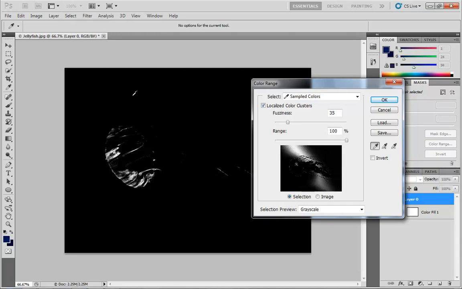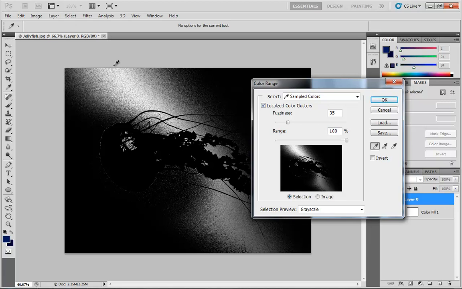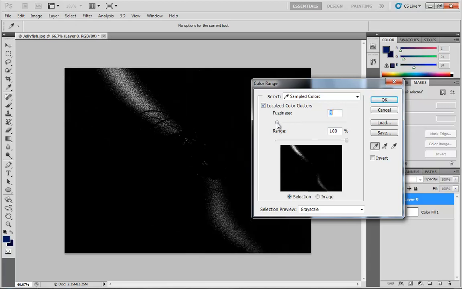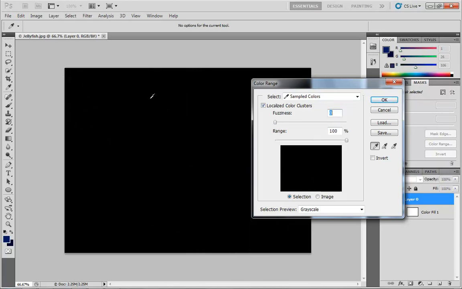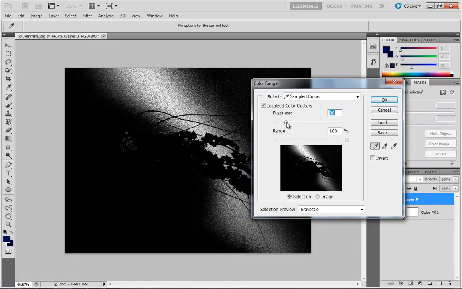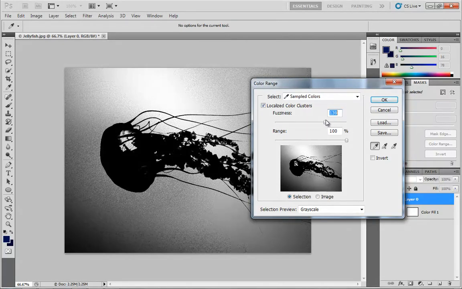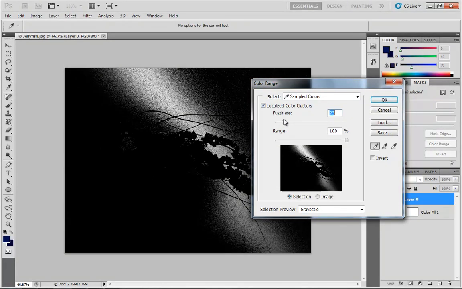Now if I click just out here in the blue, you see we're getting this band of color. These are all pixels that have either the same color or something close to it within our fuzziness factor. And as I close down fuzziness, you see that we get almost no selection whatsoever. As I increase it, that selection begins to increase. You have to be a little careful of this though. I don't want fuzziness to get too high. So I'm going to start off with fuzziness being really low.